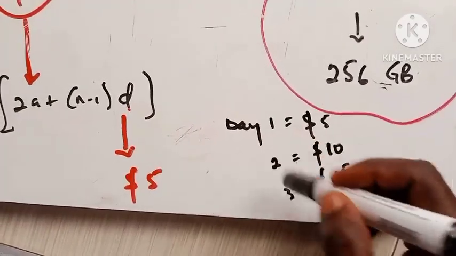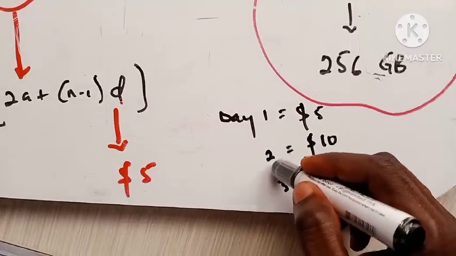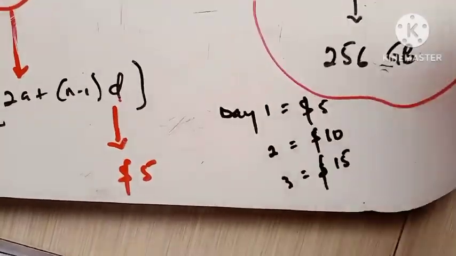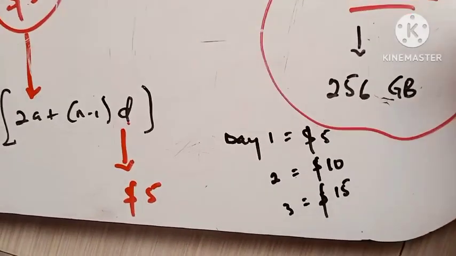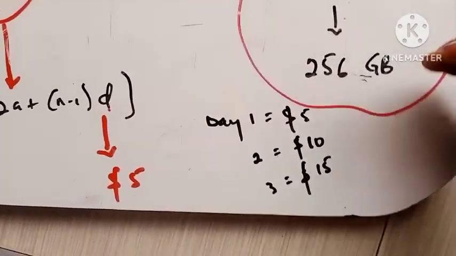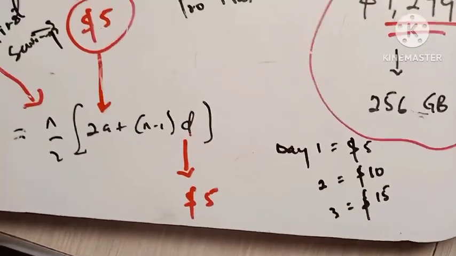All that matters is that you use day 1 as $5. Day 2 cannot even be tomorrow. It's not necessarily the case that it must be tomorrow. It can be some days later, depending on when you have the money. If you have more, you can just keep on marking and so on and so forth.